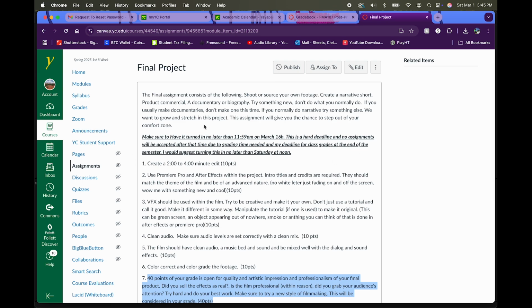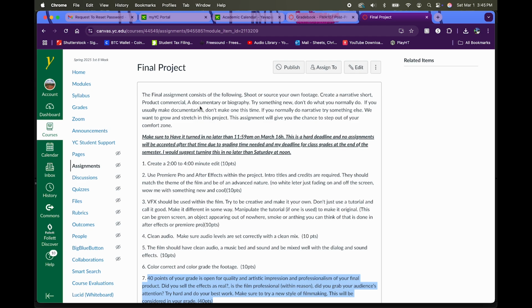Make sure that you do the color correction assignment, do your synopsis for your final, and start working on your final. Don't put it off. You want to be working on your final project this week. Your synopsis should be turned in. If I were to give you a timeline on what I truly expect, I would expect that you would have your color correction done by probably Tuesday or Wednesday. You would have your synopsis turned in by Thursday or Friday, and you would start working on your final project over this coming weekend.